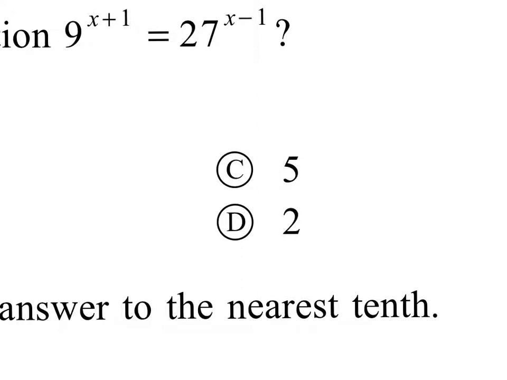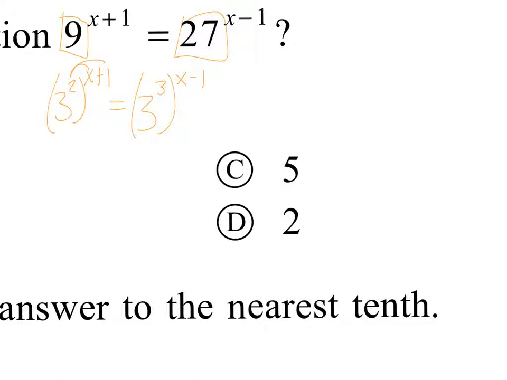We've got to solve this equation, and here we're given things that are in different bases at the start, so we're going to try to make them into the same base. By that I mean, I'm going to try to write 9 and 27 as some other power. I know that both of these can be written as powers of 3. So this would become 3 squared for 9 to the x plus 1, and 3 to the third for 27 to the x minus 1.